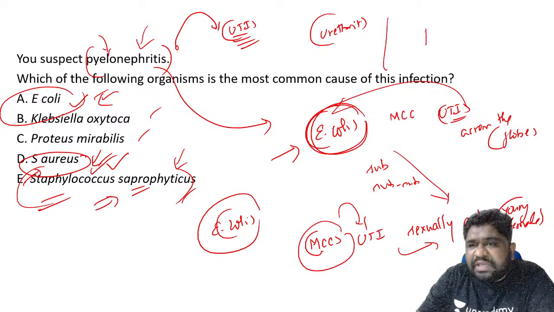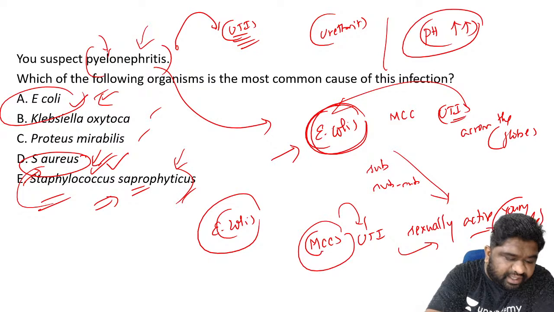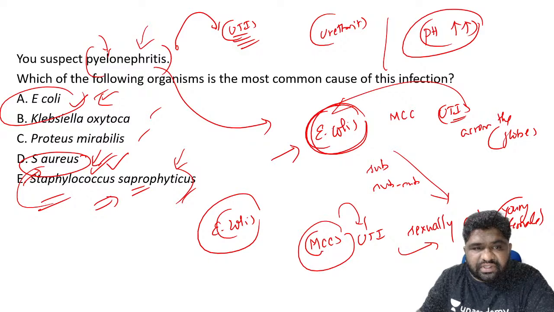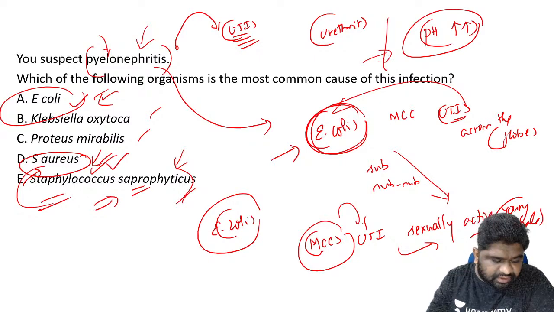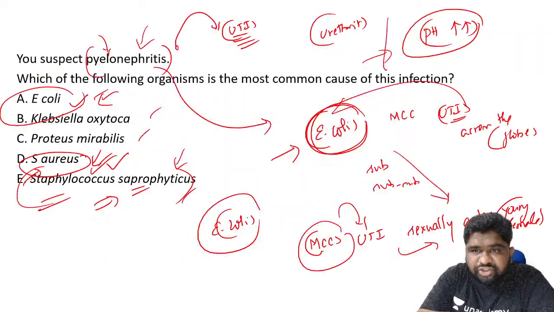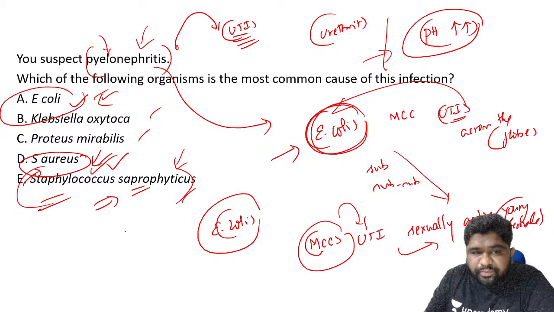Also remember, when they speak about the pH of the urine being higher, what organism will you think of? If I say the pH of the urine is higher, which organism will you think of? Come on, people. Any answer? In the whole case history, they mention the pH of the urine is elevated. Which organism will you think of? Very good, Kalaivan and Nagarwin. What is the beauty here?